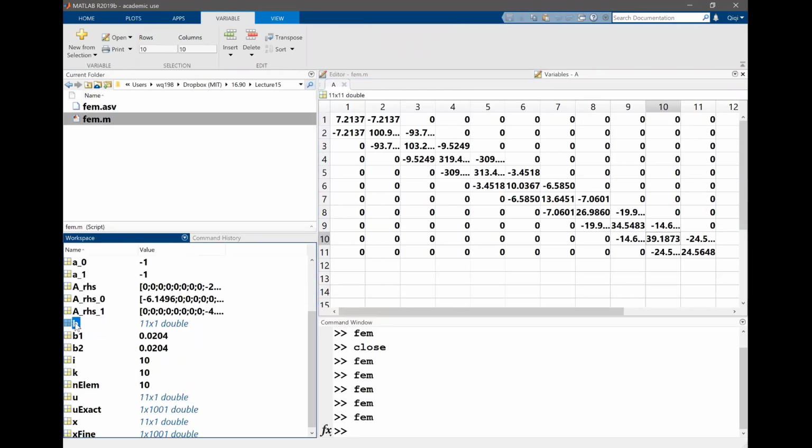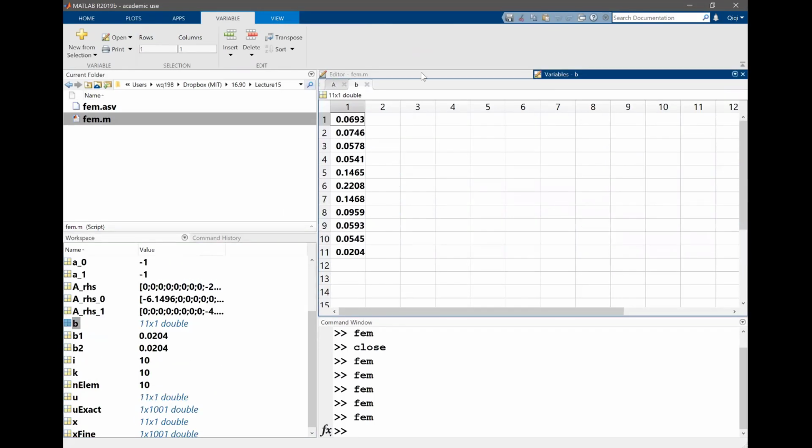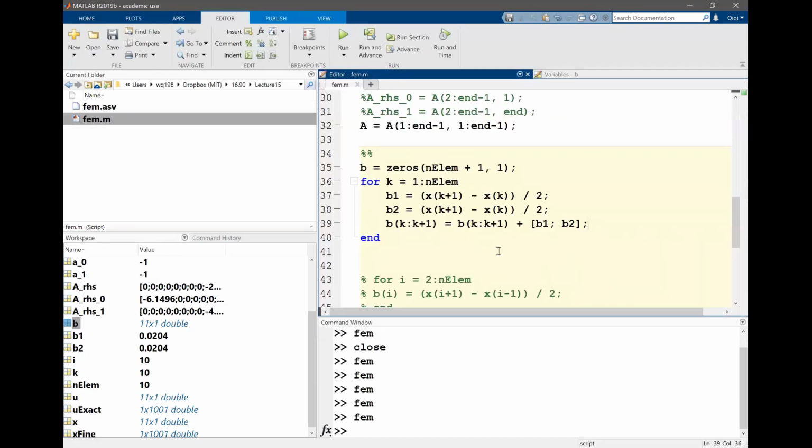So this is the right-hand side, and essentially it's the same thing as before, but now since I'm constructing element by element, there are no special cases, right? No matter if it's on the boundary or not on the boundary, everything is the same. And this generalizes really naturally when we go to 2 dimensions and 3 dimensions. Okay, let's briefly talk about that in the next lecture before we move on, because the project I'm going to release on Friday is actually going to be using a lot of what we talked about today.